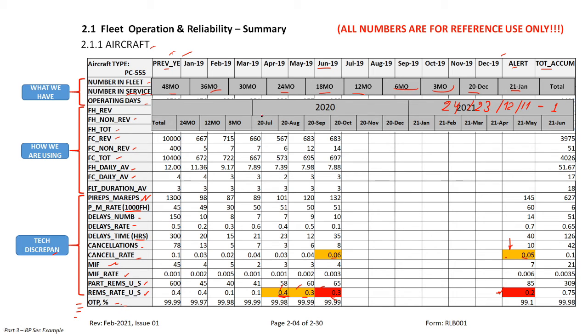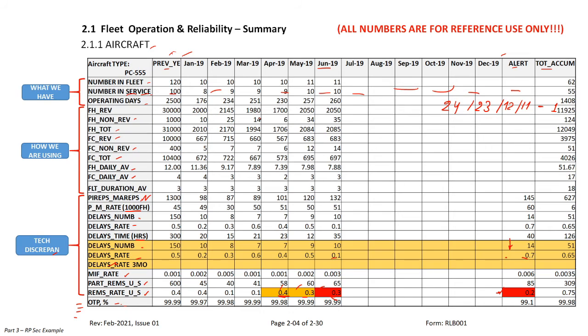Another, fourth version. Usually you can see even more in real life. Sometimes you can see that companies have a little bit different, more information in the rows. I'm just using delay here to show you, just for example. As you can see, we have delay rate, delay number, delay rate, here delay time in hours. In this new version, we have delay rate against 3 months.